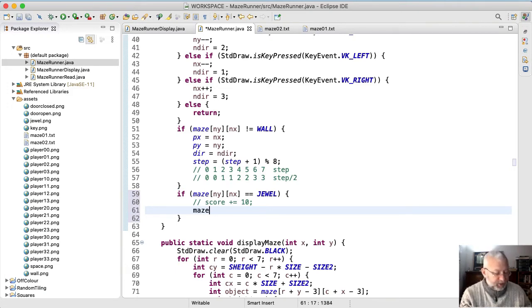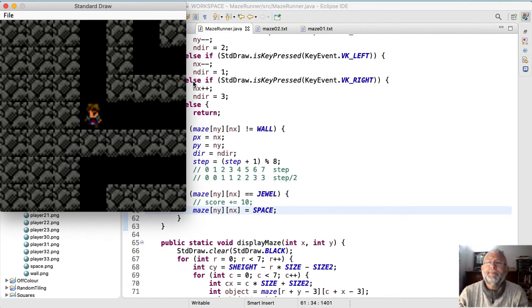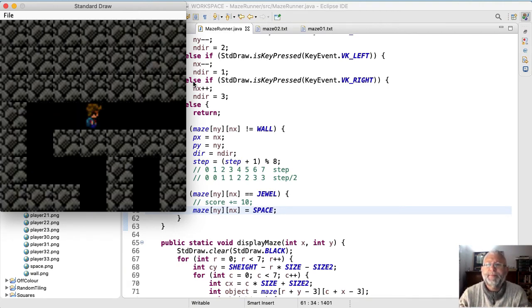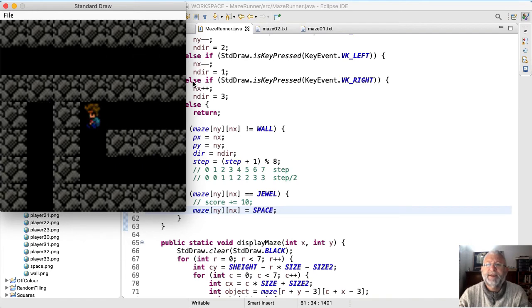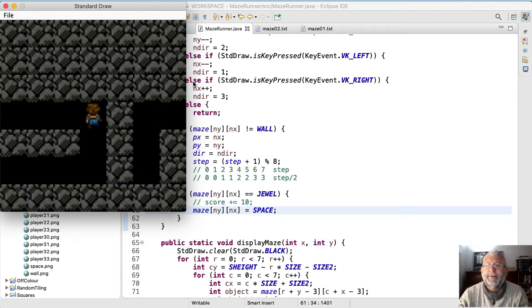But I also want to take the jewel out of the game. So I'm going to say that maze spot where the player has moved to just becomes a space. So no more jewel. So if we run, we see the jewel, we pick it up. Maybe we play some kind of sound. Okay, right. So jewels are done.